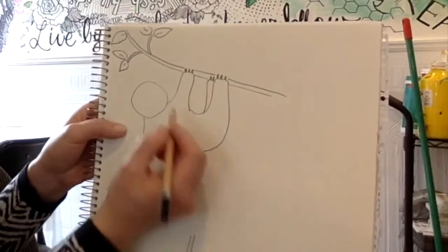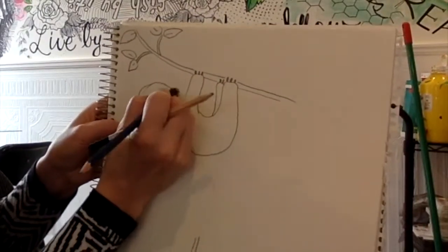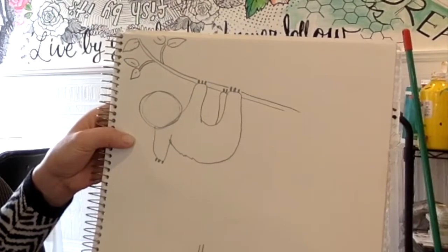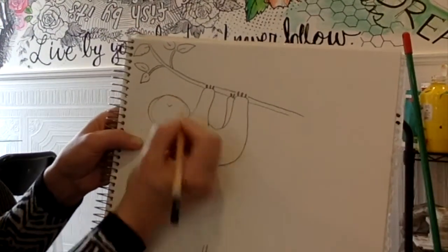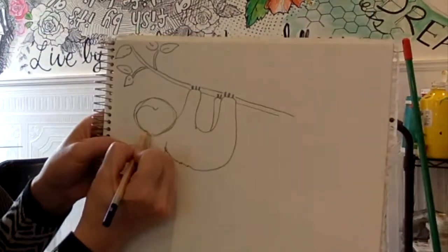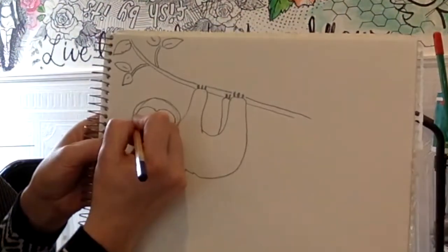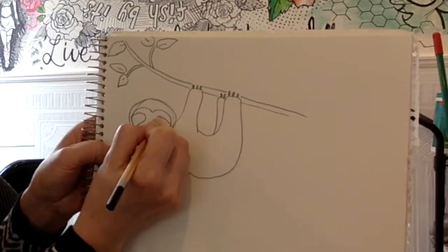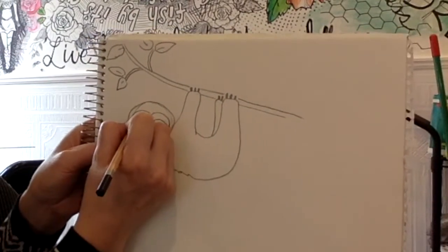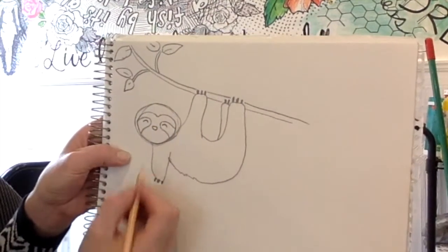For his face, we're going to make it a little bit more oval than circular, so I'm just going to erase that circle. You want to press a little bit lighter — I'm pressing relatively hard so that you can see it. Inside his face, we're going to start with just a small V right in the center. Then we're going to curve around, creating almost a little border around his face. For the eyes, he has two patches, so this is going to be darker — they come up following a bit of a curve and curving around and then back down. We're just going to have him squinting with a smirk, his nose, and a smile.